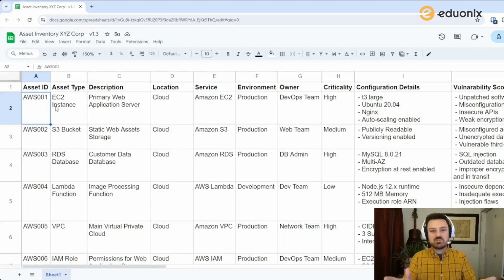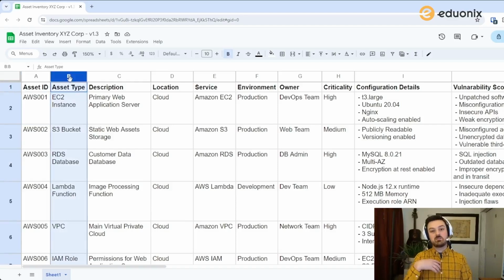But remember, this is just an example, just to give you an idea or a flavor of what this could look like. The asset type, it's what. Yes, it's in the cloud, but what is it really? So here, we have an EC2 instance, an S3 bucket, and these are components of your cloud solution, right? And so if it's, let's say, an application that runs on Windows, one of your asset components would be Windows, and then there's your actual application, things like that, right?